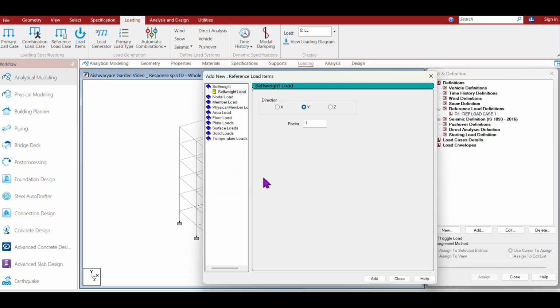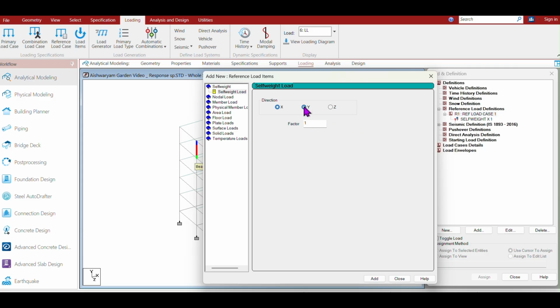Add. Now what are the types of loads? That is self weight, member load, floor load, everything we are going to add. We are selecting self weight. In the direction of X we are giving, no need of sign, so put it as 1. Add. See, one load, self weight in the direction of X with one unit multiplication, has formed in this load and definition table.